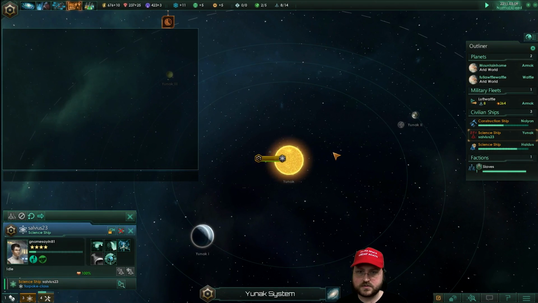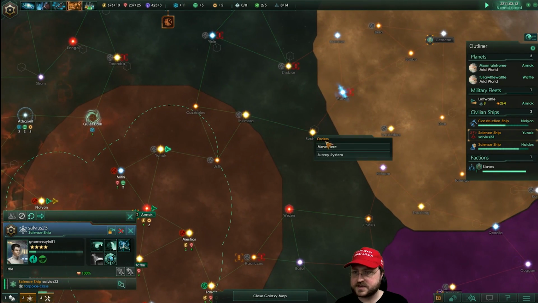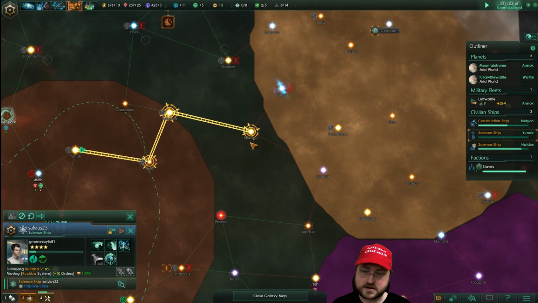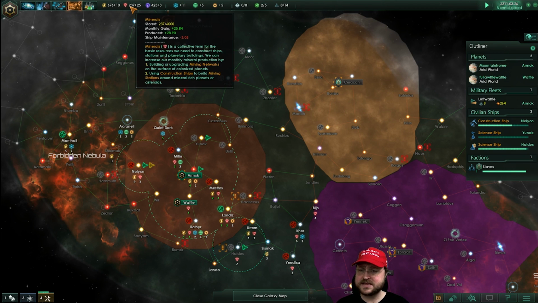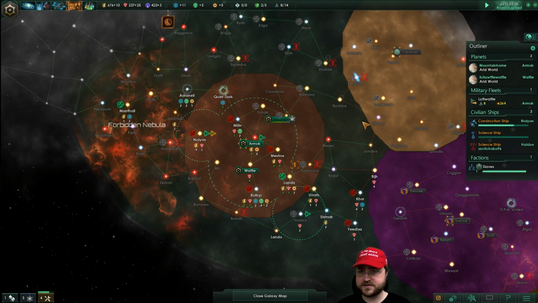And I think what, oops, don't want to open the console. Yeah, what I want to do is go and survey, say, this system right over here. Because if it's got a good source of energy or minerals or whatever, we might want to snag that with a frontier outpost. Other than that, I'm mostly saving up minerals for another colonist ship. Construction ship is still busy anyway, so that's okay.